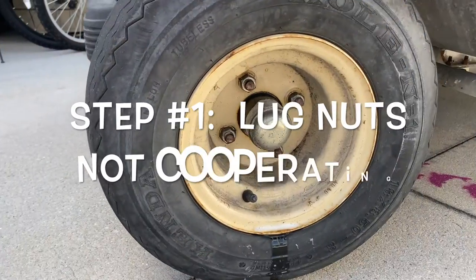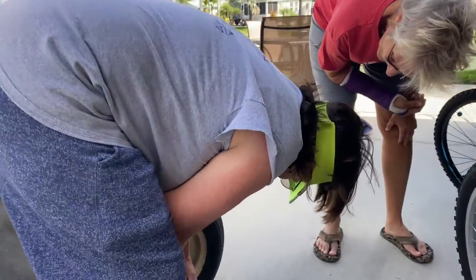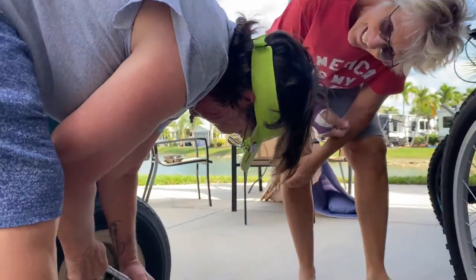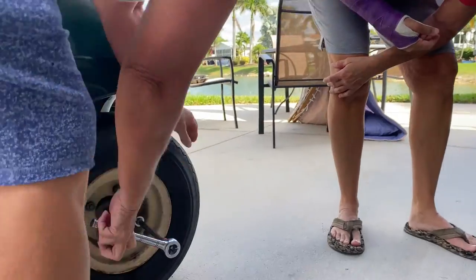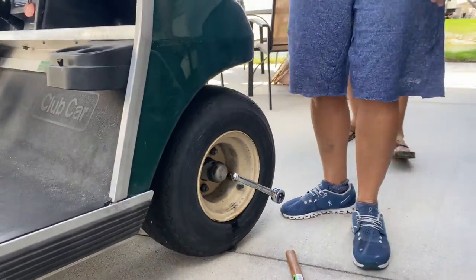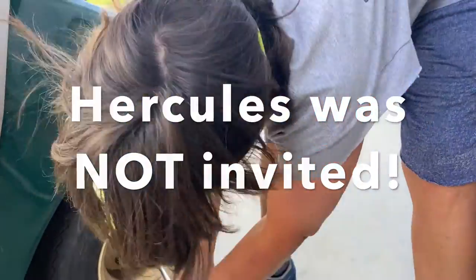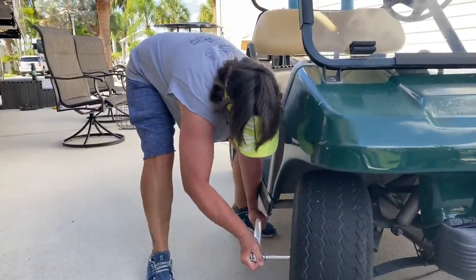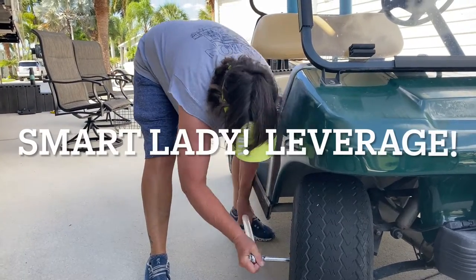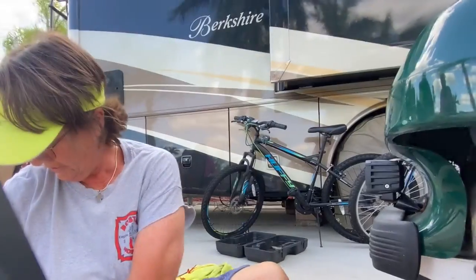He says somebody torqued this like they were driving an 18 wheeler. Oh, upside down. Micki and Sherry, how's that working? Not too well right now. Somebody got all Hercules on this, Becky. Oh, and I'm gonna break it. Some action. Listen to that. That's a good sound. That is.